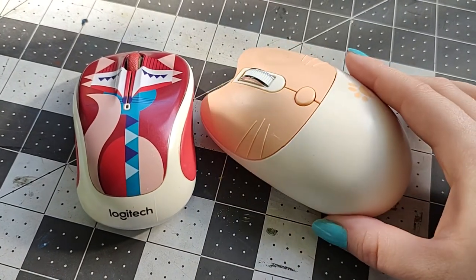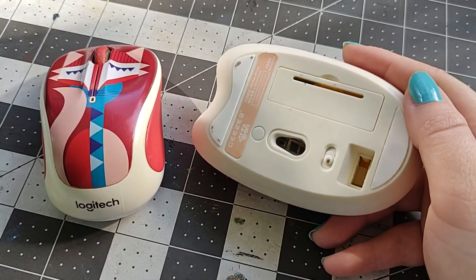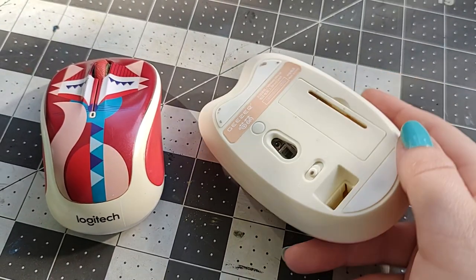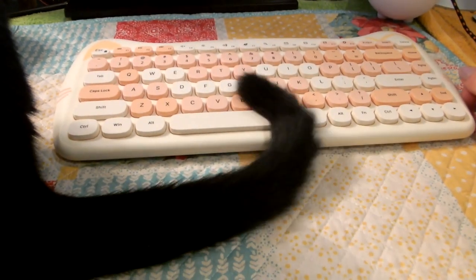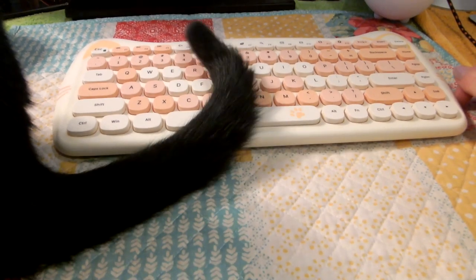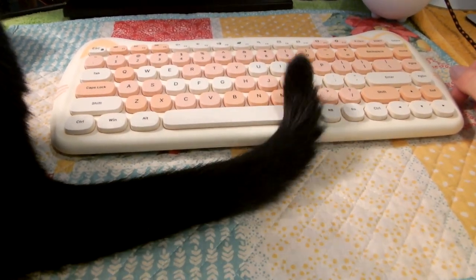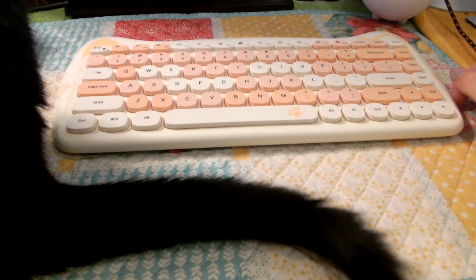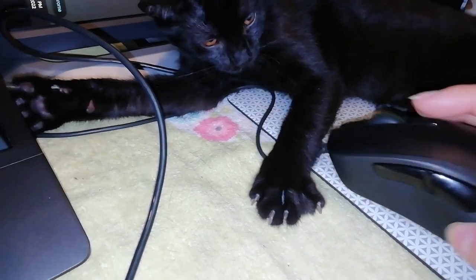I only stopped using the Logitech Fox because the keyboards I used previously came with a mouse, and the rubber on it has been completely worn out — where my thumb goes, it's just gone. I really love that Logitech mouse and I'm annoyed it's discontinued. Back to the keyboard: at least the light color helps me see Chorizo — with my black keyboards I sometimes put my elbow on his tail or grabbed his head when trying to grab the mouse.